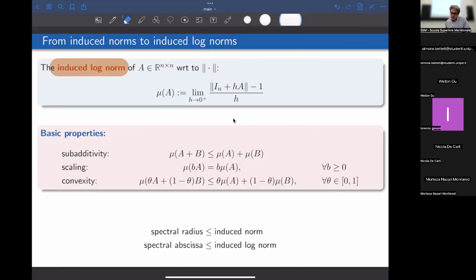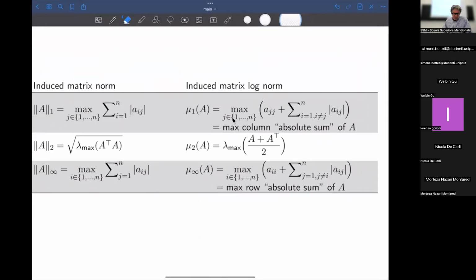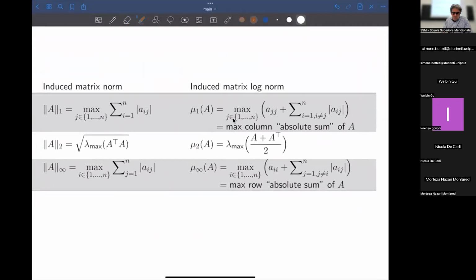That formula may appear to be a little bit scary. I should prove that it's well posed. I should develop more intuitions for it. Not needed. In a first approximation, all you need to know is just that, just like before, there was a definition of the induced matrix norm. I didn't even remind you of the definition. It was not all that relevant. I just told you there are formulas and you were okay with that. So now I'm arguing to you for the induced matrix log norm, there are formulas, just like before. They're very similar, actually.